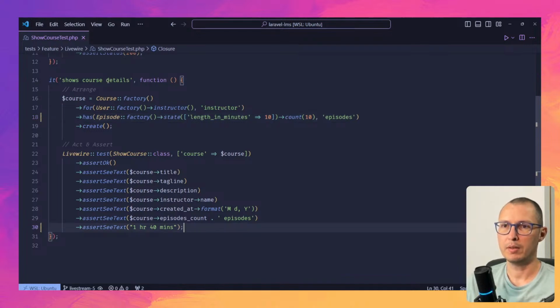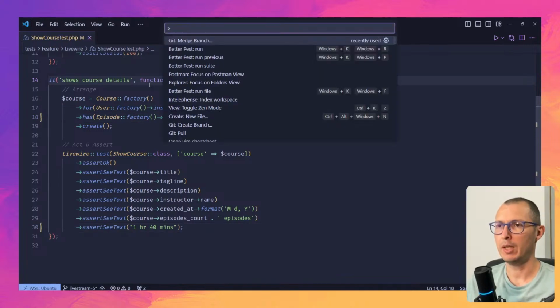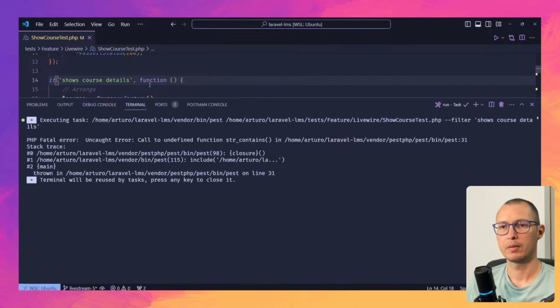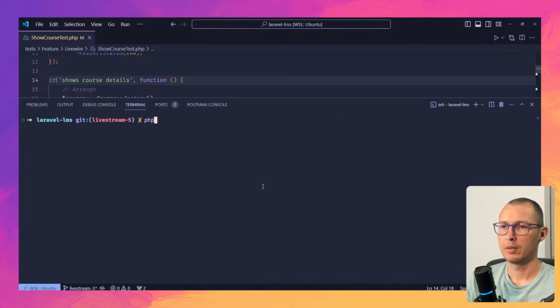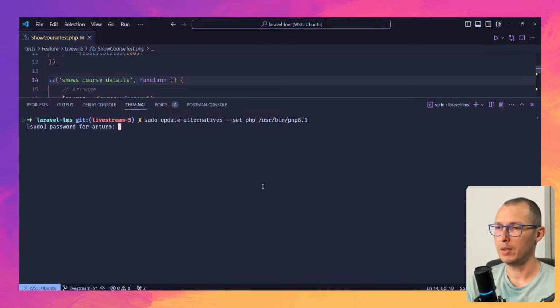So let's save this and test. See what we get. We get an error that I know very well. Hold on. I need to switch the PHP version first.